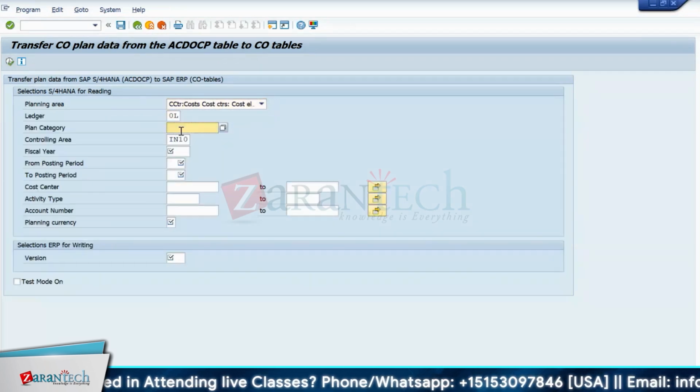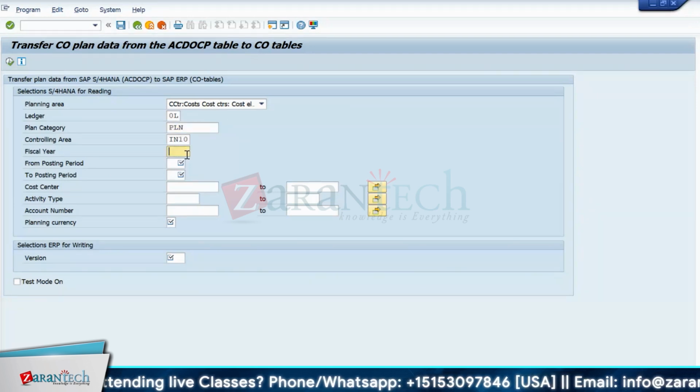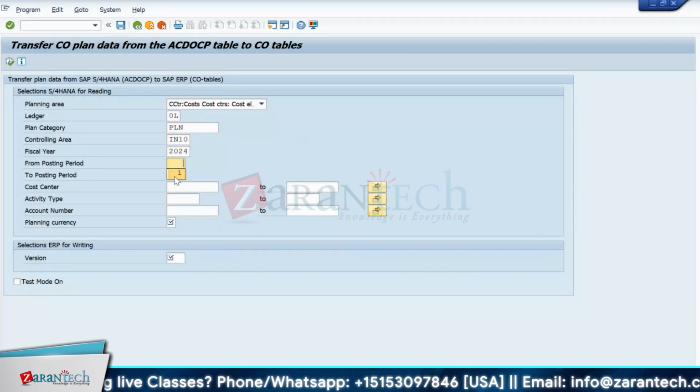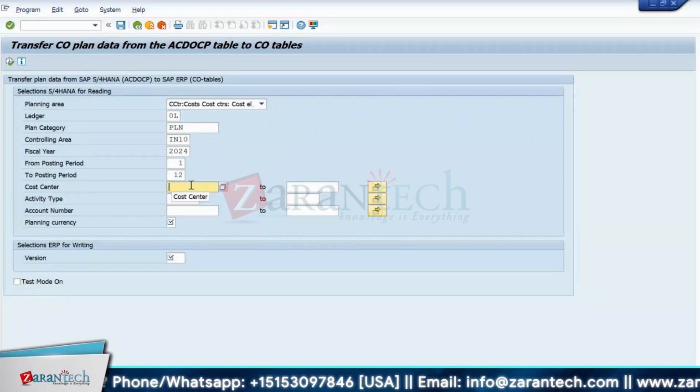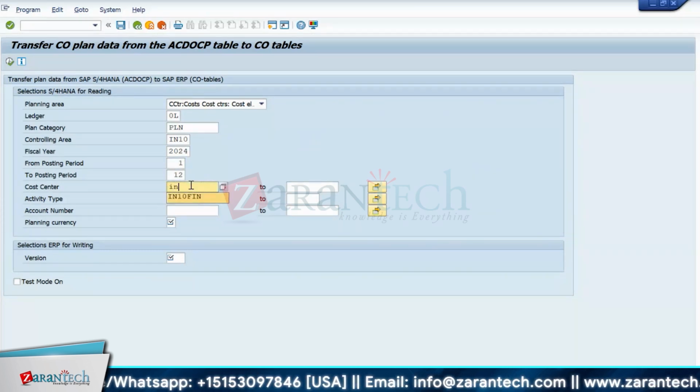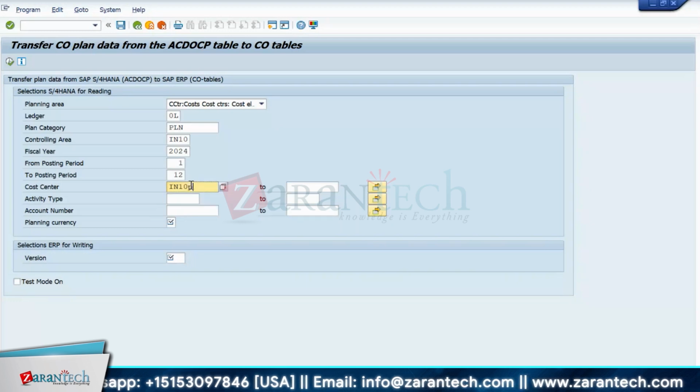Ledger 0N. Planning category PLN. Here this one on 12. IN10. PRD1. Planning currency. Okay.